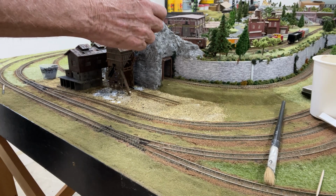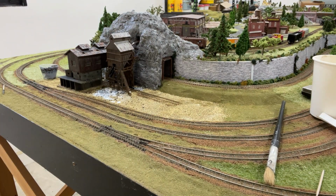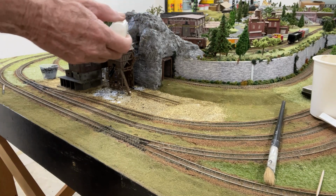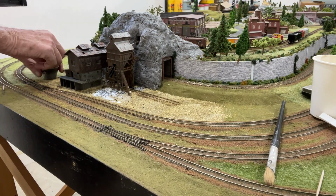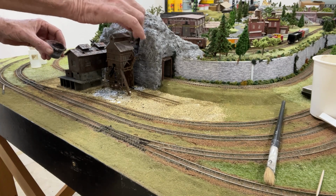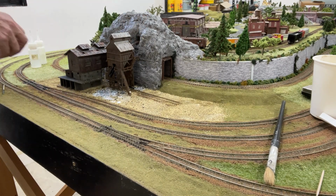Trying to get in them little hard places like that, you work so hard to do that when the reality is 99% of the people will never look in there and never see it. But it's there. This is your layout, and that's the kind of thing that makes you strive to be just a little bit better, look a little nicer. And I use this same rock mixture. I filled the dump truck up and a hopper car that's going to go in there.